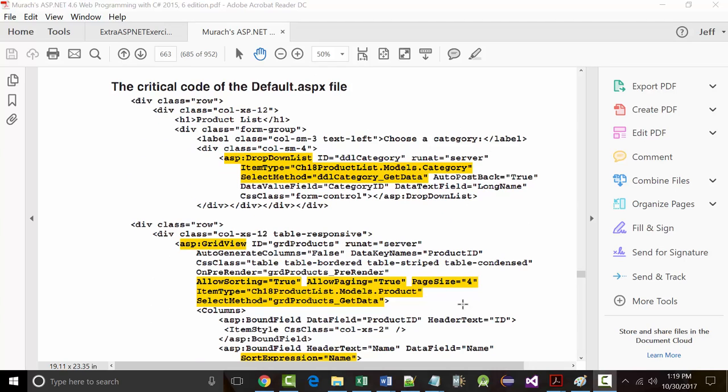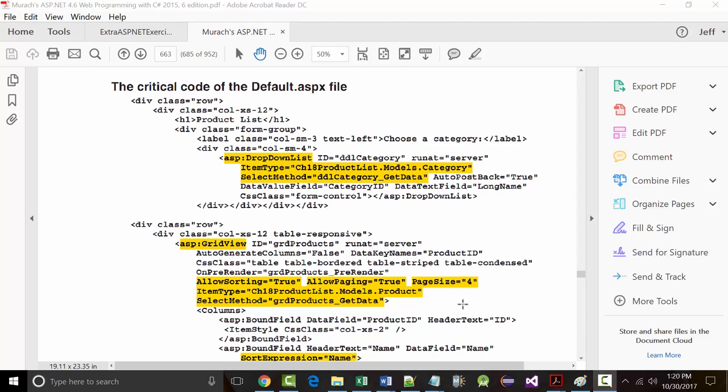So when we start to look, again, as the author oftentimes does here on page 663, he takes the code that he considers to be the most important and puts that in a different color. Well, if we take a look at that code, I'm not even going to bring the program up. You've seen this run twice already. I don't see the real need for that. But when you look at the first thing in yellow, we've got a drop-down list. And if you notice in there, it's got an item type, so it's letting us know basically, but the thing there is that select method. So that's the actual code that's going to be called.